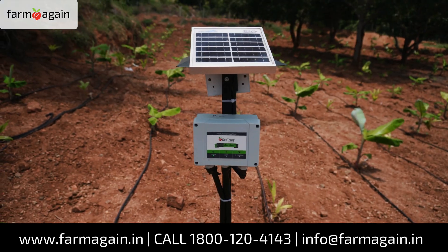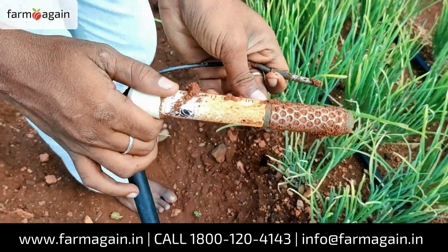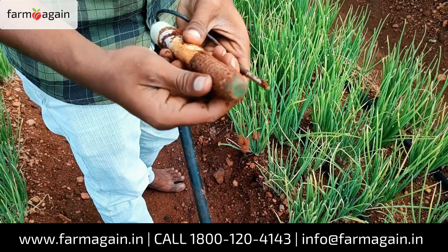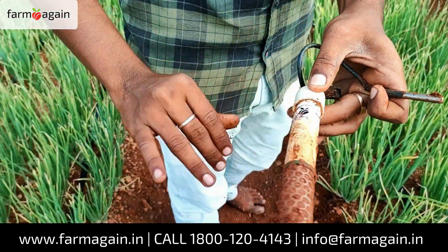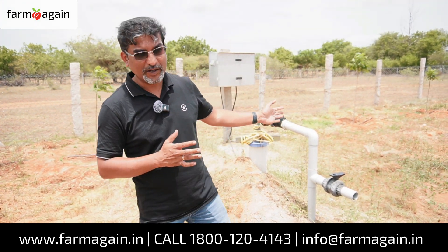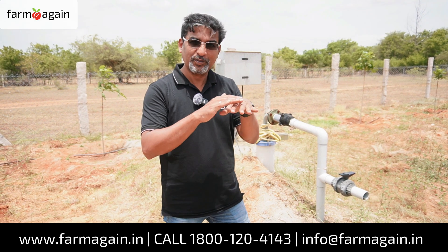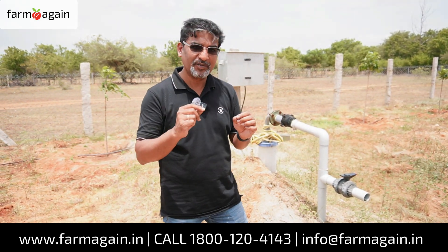Our technology Grotron is installed here. What it does is it actually senses the soil every 15 to 20 minutes, and using an AI model it will predict the water requirement and accordingly it will irrigate. Therefore, the water that is taken out of this bore well — although it can only pump for about 15 to 20 minutes every two hours — if you go and see the tank, the water level is almost always to the brim.